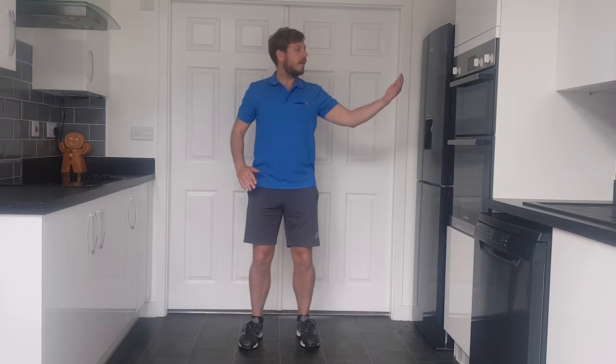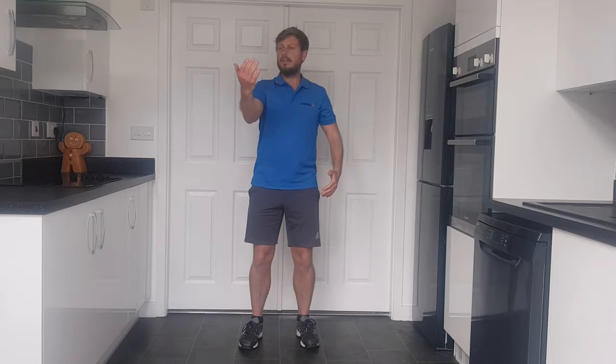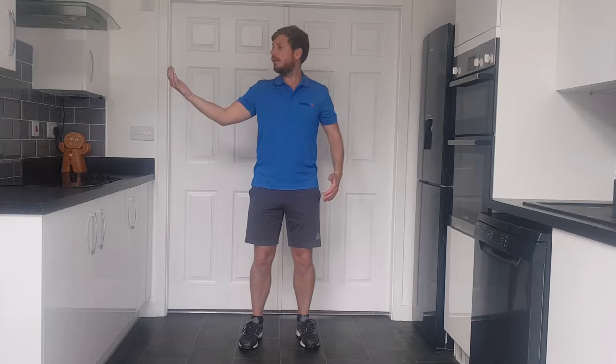The benefits of each of these Tai Chi warm-up exercises, we start to promote an increase of synovial fluid in between each of the joints of the body. And synovial fluid is your body's own natural lubricant. From here we roll the shoulders. And again, only roll your shoulders through what feels comfortable for you. Start to move the arms in small circles up, over and around. And each circle gets a little bit bigger than the one before it.